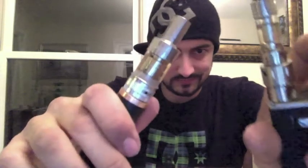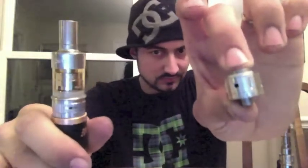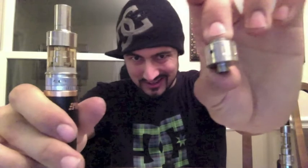Now this is a modded tank, slightly modified, but 1 ohm coil, bigger airflow, but I also didn't hit it this as hard as I hit that. So let's try to give a fair comparison. Also on hole size, they're a lot different on your first setting compared to what I have. But if you compare it to the one that they give you originally, you're looking at just under the same size.